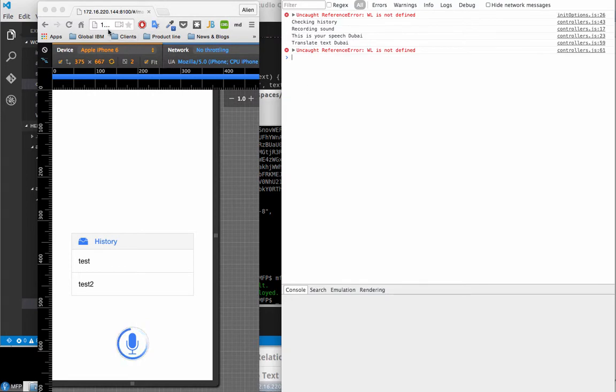Yeah, it won't work because I'm accessing the wrong URL. I'm accessing Ionic URL and I need to go actually to MobileFirst Platform URL.